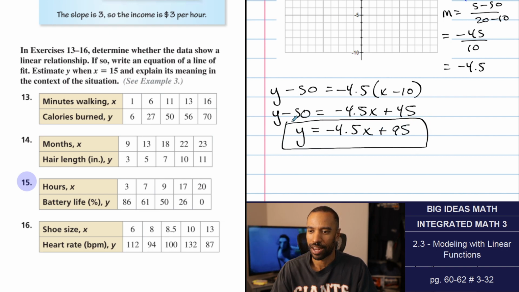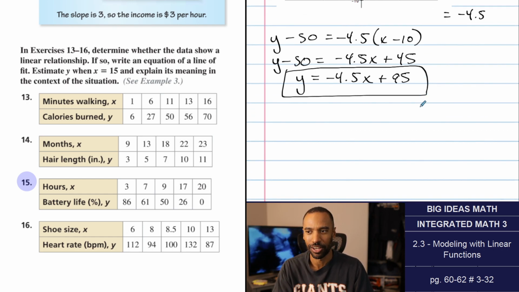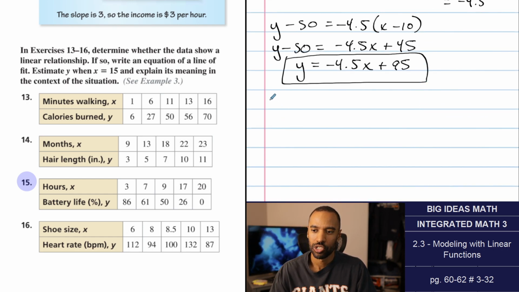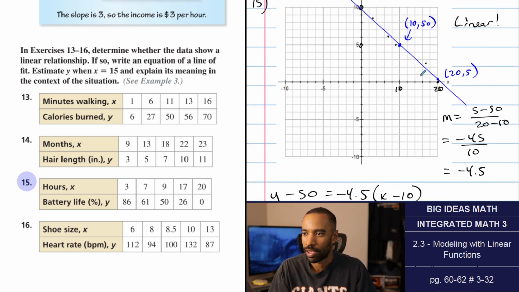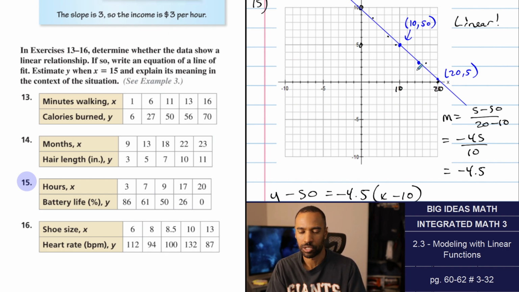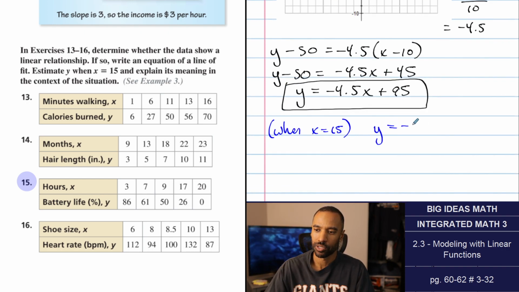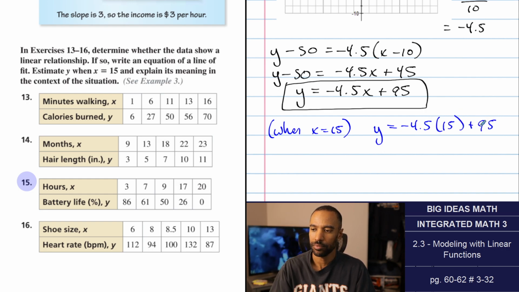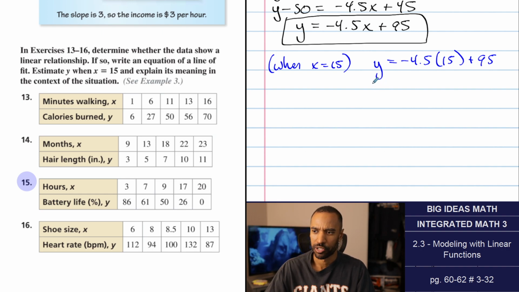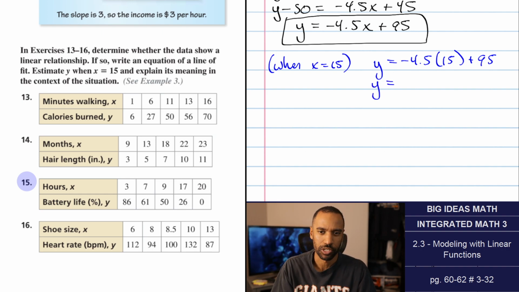Now, this is my own line of fit. I don't know if that's perfect for anything or not, but it's pretty good when I'm using what we have to use. So when x equals 15, let's see how that pans out. Now, this is after, so when I'm eyeballing, it's going to be around the 26 or 27 that we saw before, just based on the appearance of my line. So when x equals 15, we're going to have y equals negative 4.5 times 15 plus 95. Did I say hours? I should have said percent. So after 15 hours, around 27%.